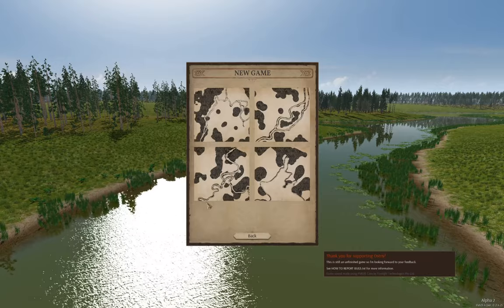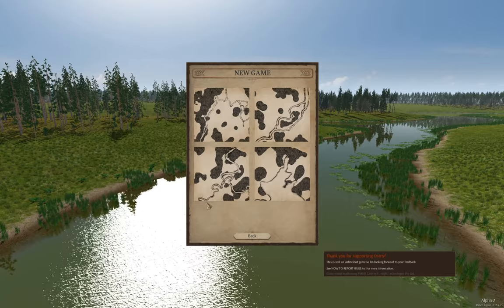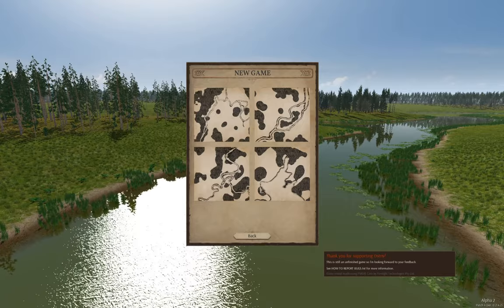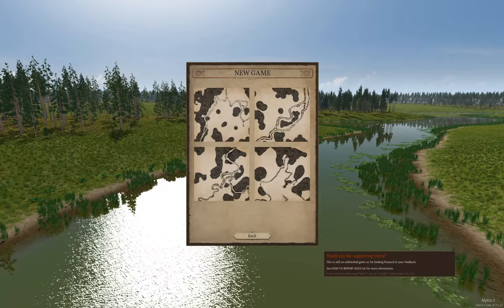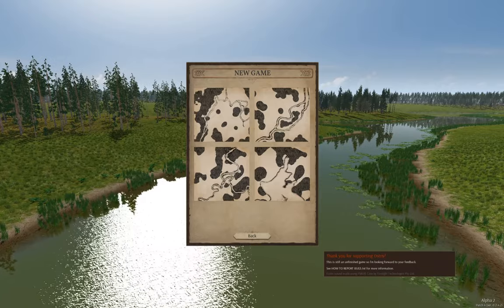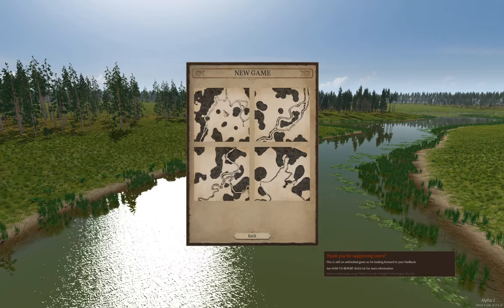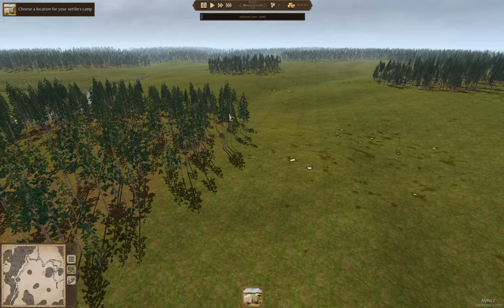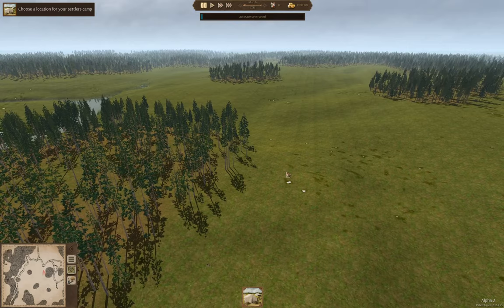Now, it doesn't really matter which map. They're all basically playable. I don't think I want this one with the big bay. I think I'm gonna go with this one. Okay. And now the first thing I'm gonna do is pause the game while I ponder here.